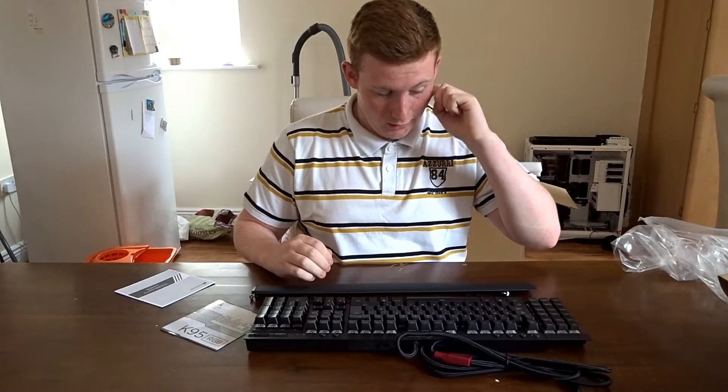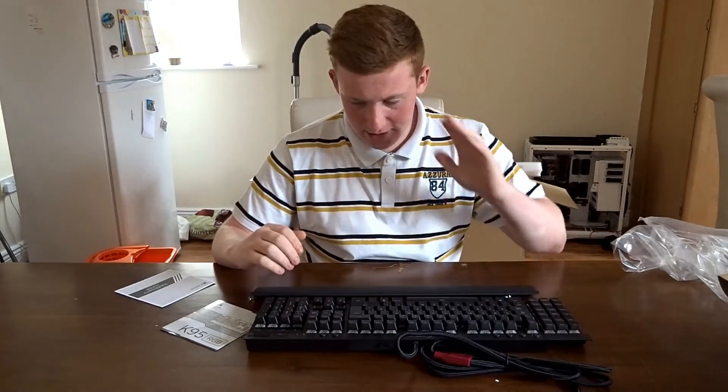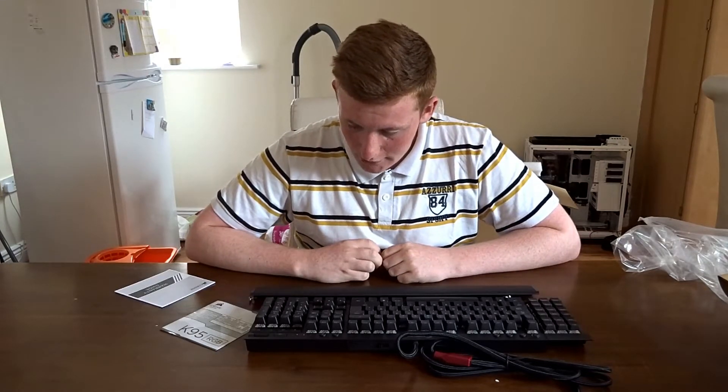On the back here we have a switch — I believe it's here, trying to feel where it is. You can go through and have up to four different profiles for different colours. It's like overclocking profiles in your BIOS — you can have different RGB settings or different macros set to different things. You also have full media controls up top, which is handy. The volume wheel, rather than a couple of buttons, makes it easy to just scroll up and down, and there's a slight tactile click to it so you can feel what level you're at.